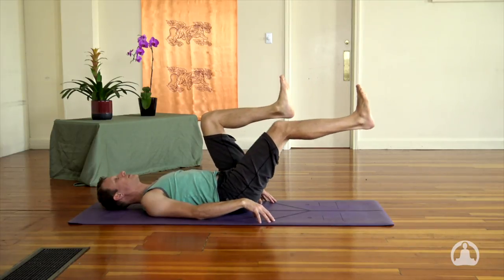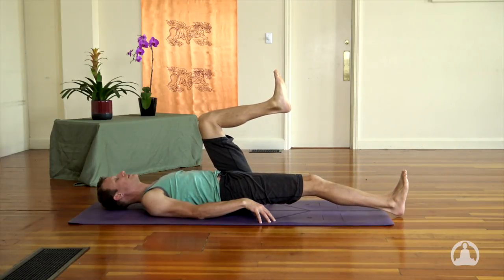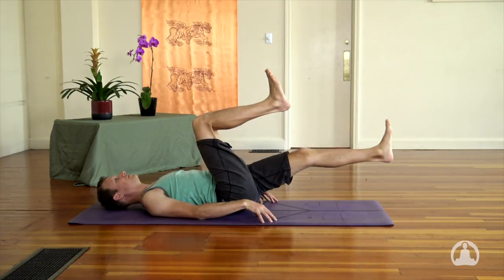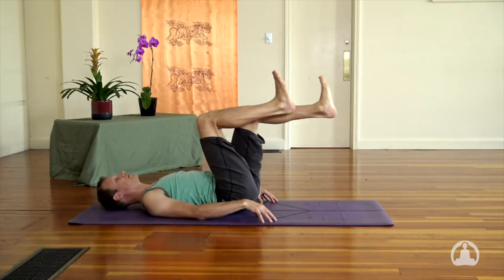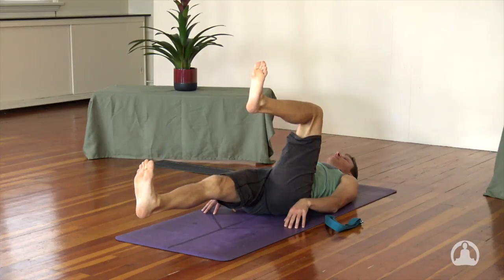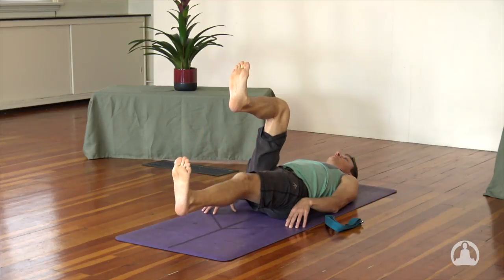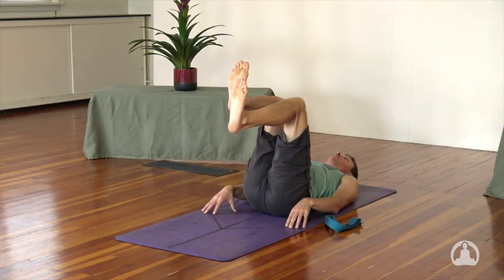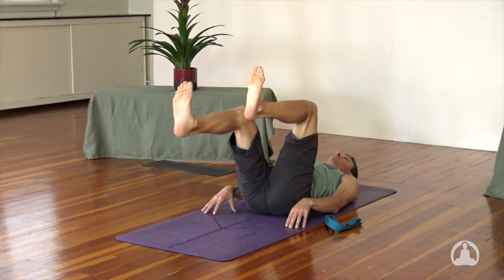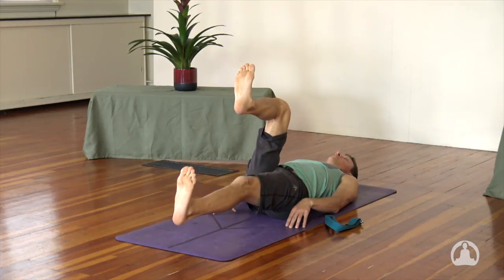Exhale, right leg straightens away. And then lower the foot as low as you can without letting the lower back lift. Inhale, bring it in. Left leg, exhale. Inhale, keep going. So the focus is on the lower back remaining stable. And your sensory feedback is the contact of the lower back on the towel. So keep it there, don't let it lift, don't let it go. Keep going with the breath. Exhale, straightening the leg. Inhale, bringing it in.